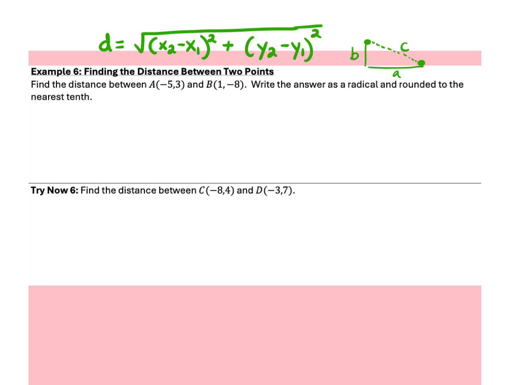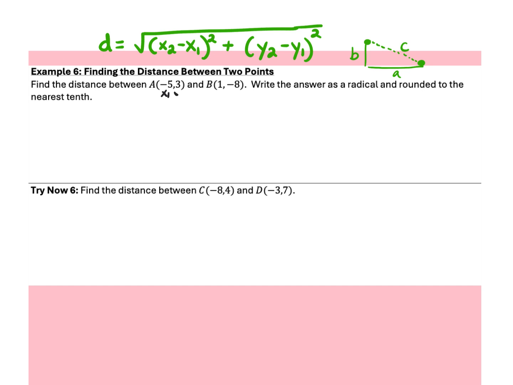So if I take the difference between the x's, x2 minus x1, plus the difference between the y's, y2 minus y1, I'd have a squared plus b squared equals c squared, where c is the distance. So I got to undo my squared with the square root. So really, this formula, again, just comes from the Pythagorean theorem. It's really cool. Let's, though, use this without making the Pythagorean theorem.